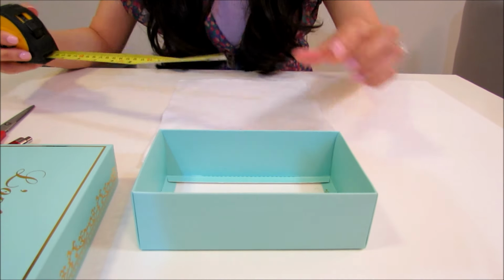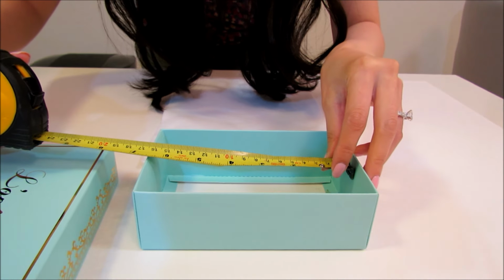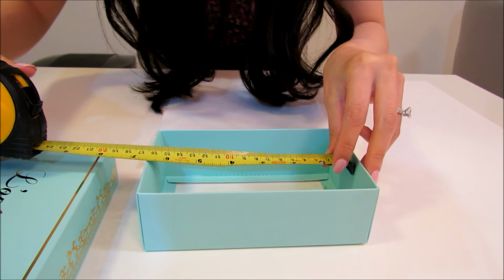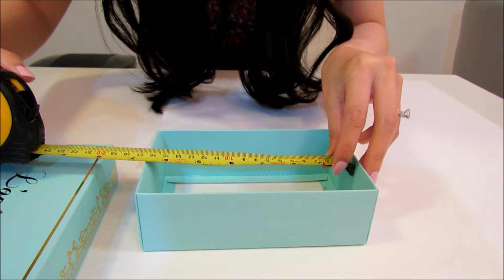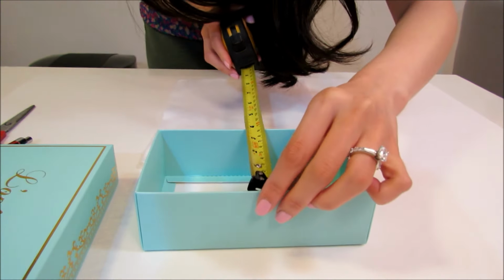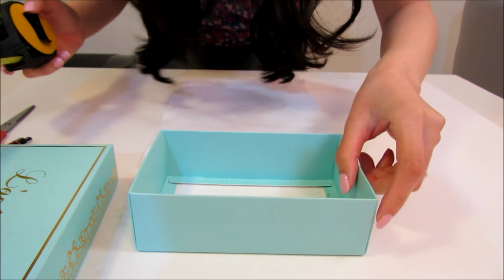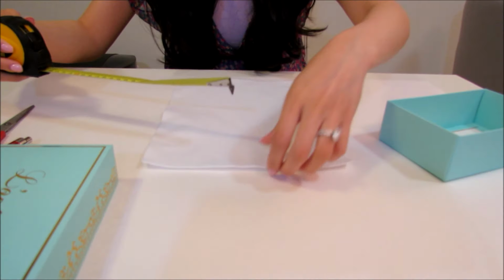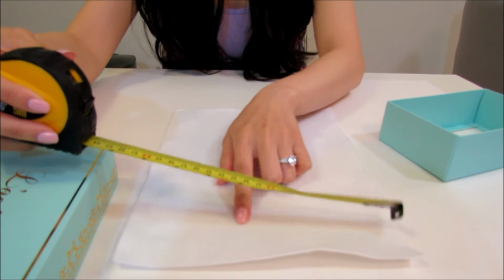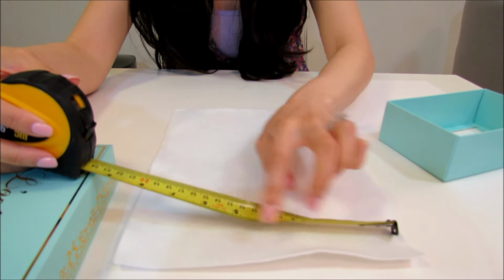First step is to measure the base of your box. Now the base is going to depend on your box size. So here I have a little bit under 6.5 and about 4 inches. So basically I'm just going to measure 6.5 and 4 inches on my felt with my ruler and my pencil and then just cut it out.